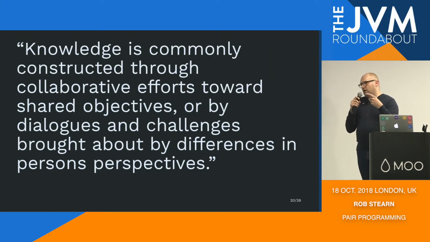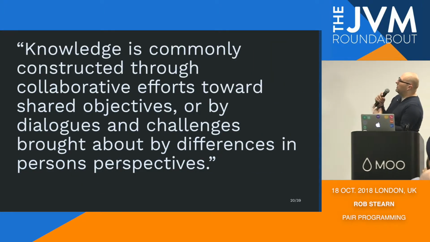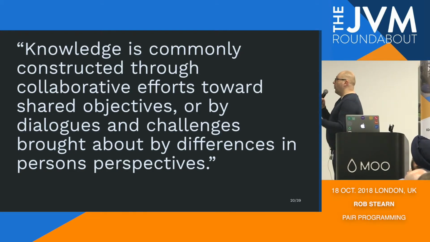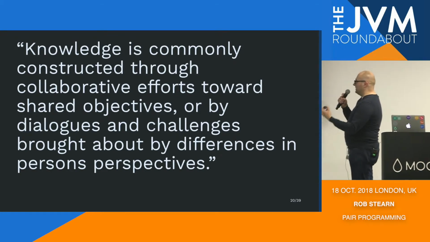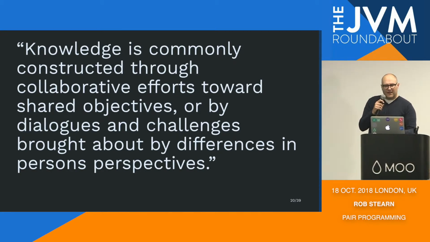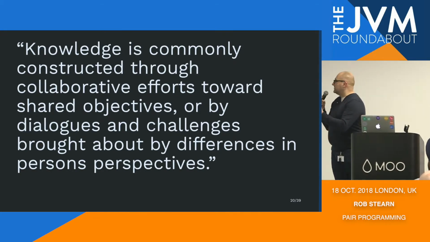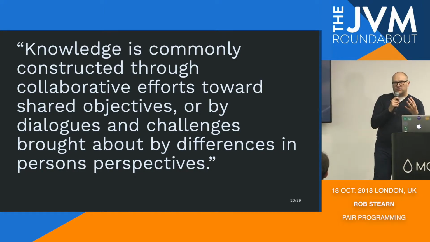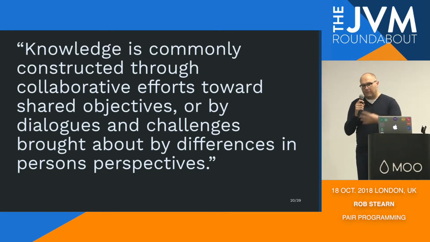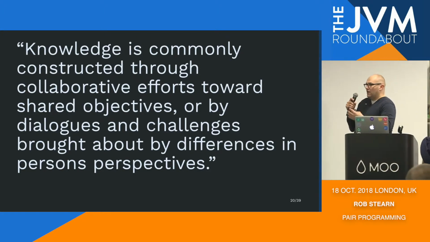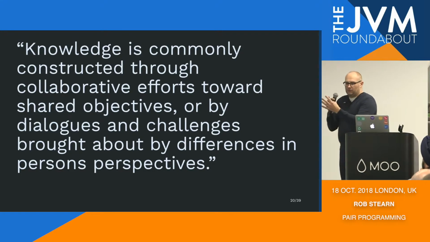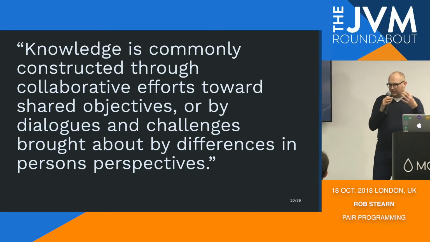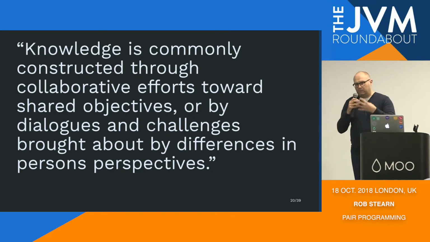And this is a quote from Edwin Hutchins. He says, "Knowledge is commonly constructed through collaborative efforts towards shared objectives, or by dialogues and challenges brought about by the differences in persons' perspectives." And the last bit I find really interesting, because often between programmers, differences of opinion generally generate heat, not light. Whereas in a pair programming environment, because you're both heading in the same direction, those differences of opinion actually add to the process and add to the explanation and add to the code and the quality of it.